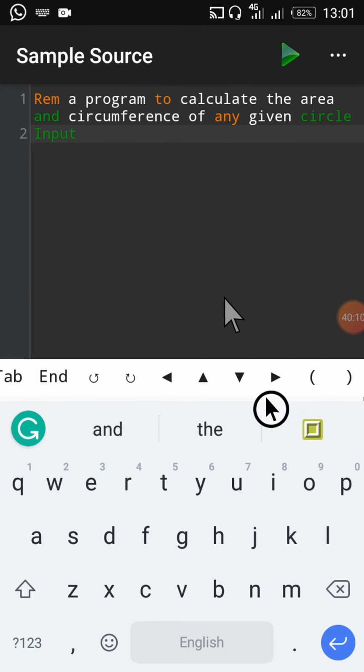Alright, then I need print to show the work. Print, then let me give it gap. Okay, area, this one there's no gap so that it will not cause error. Area, so equal, then I will close the quotes.